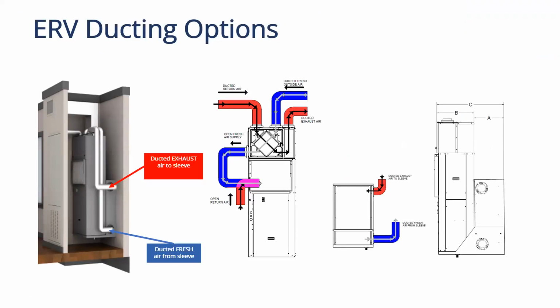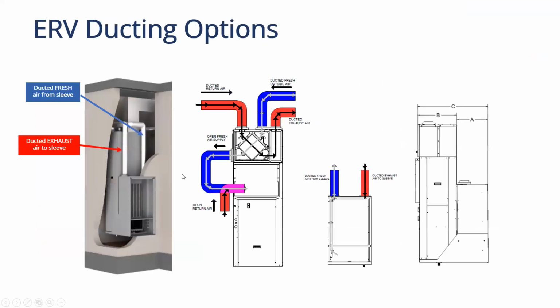Okay. So back to the very beginning. I'll go back to this one here. So yes, all of the ducting or the piping that we're showing here is field installed. So we provide the collar and the connection on both the wall sleeve and the unit, but any of the ductwork or the piping, if you want to call it, would need to be done in the field between the wall sleeve and the unit, and then between the unit, obviously, and the living space or the apartment.